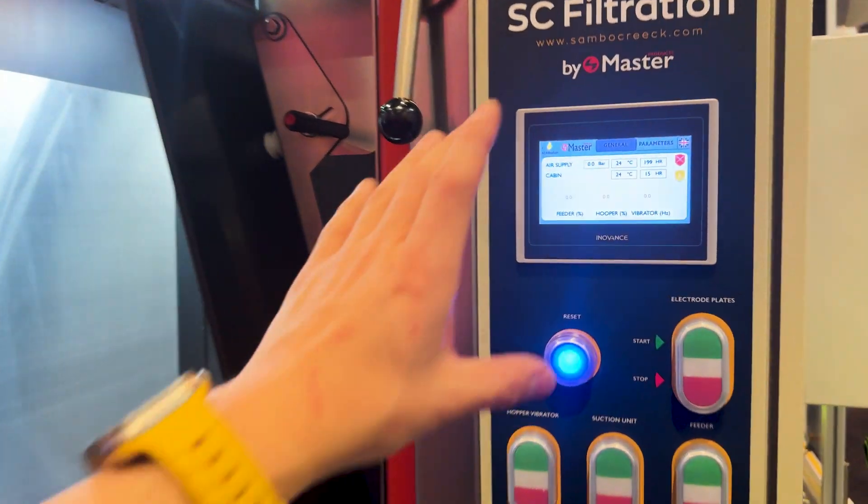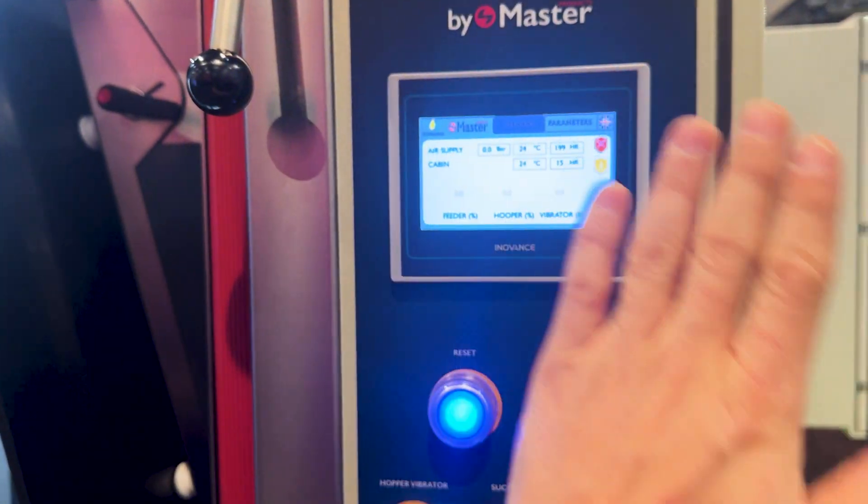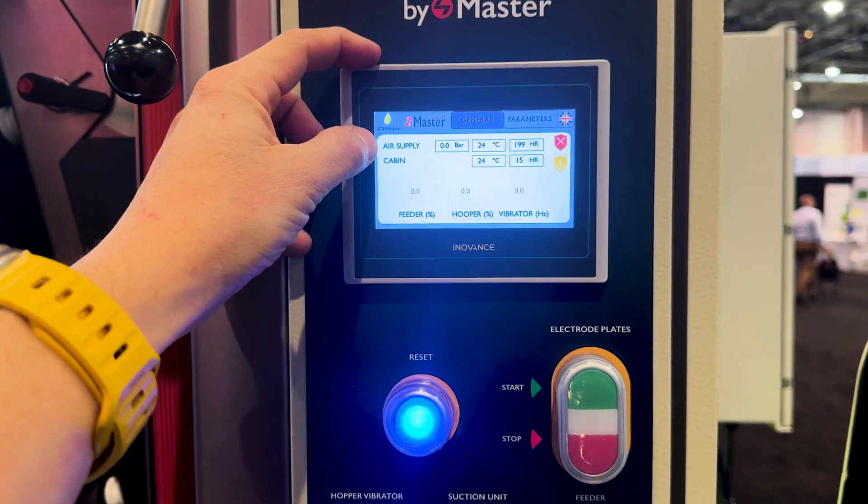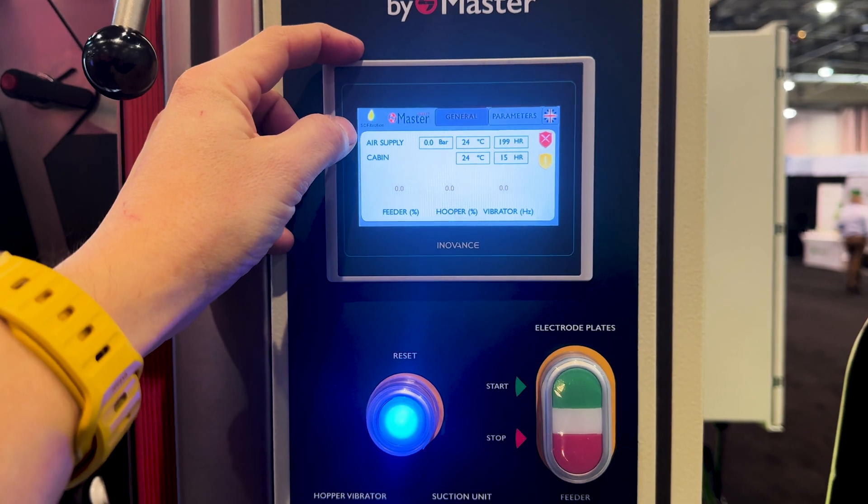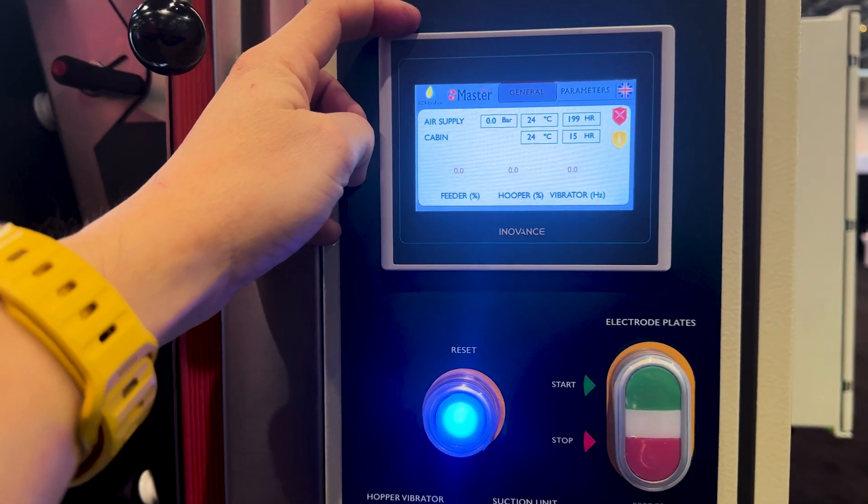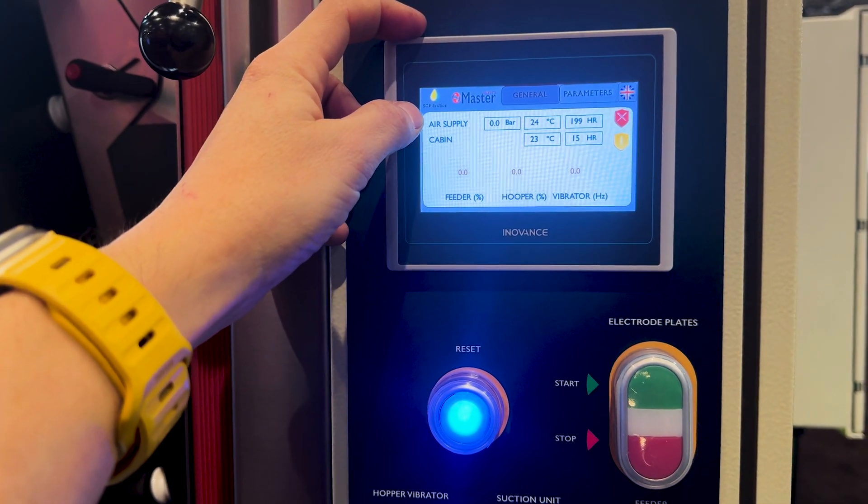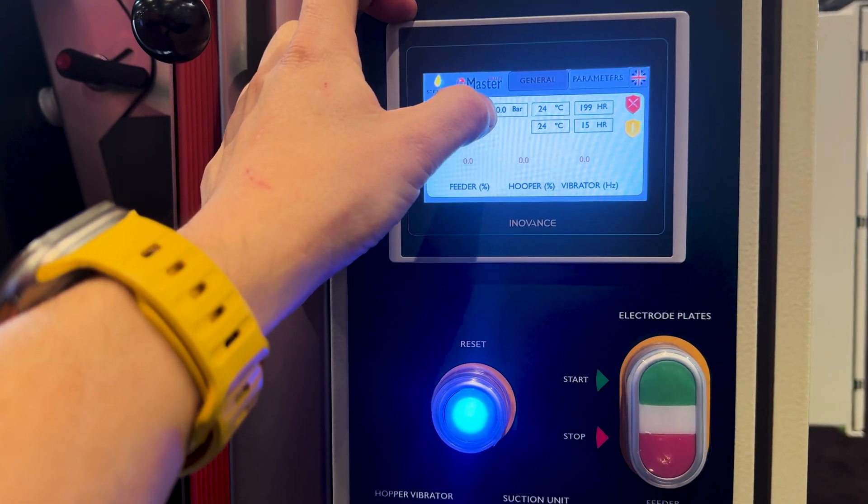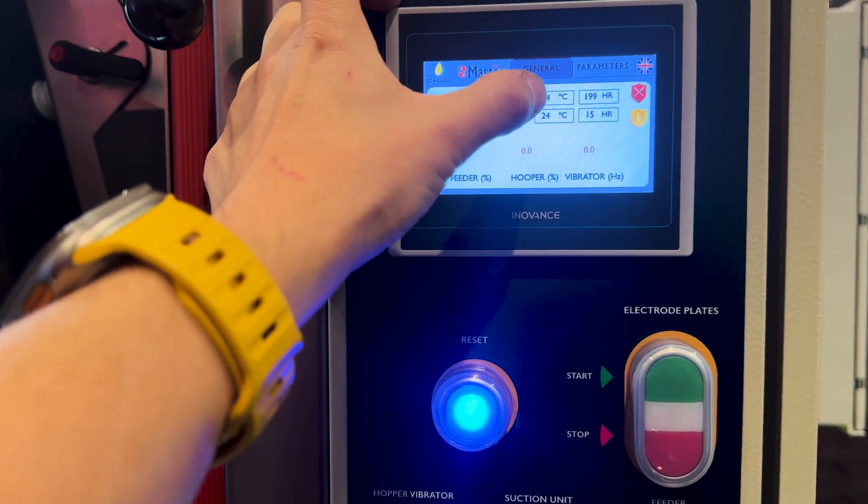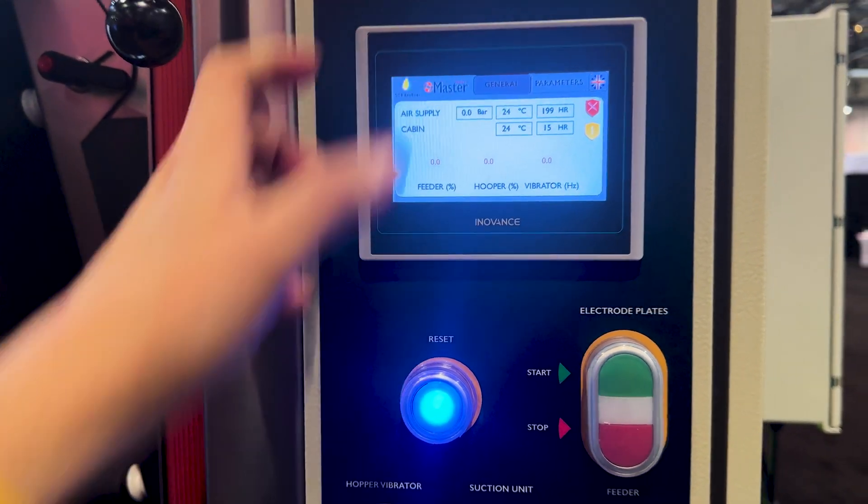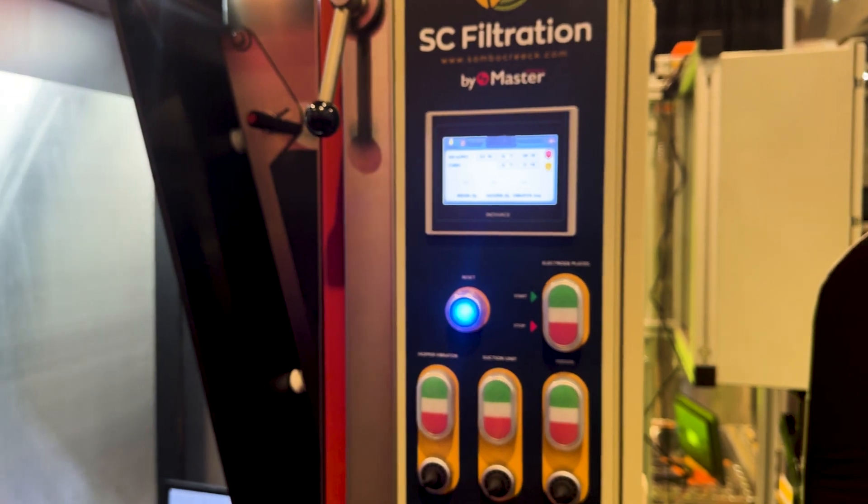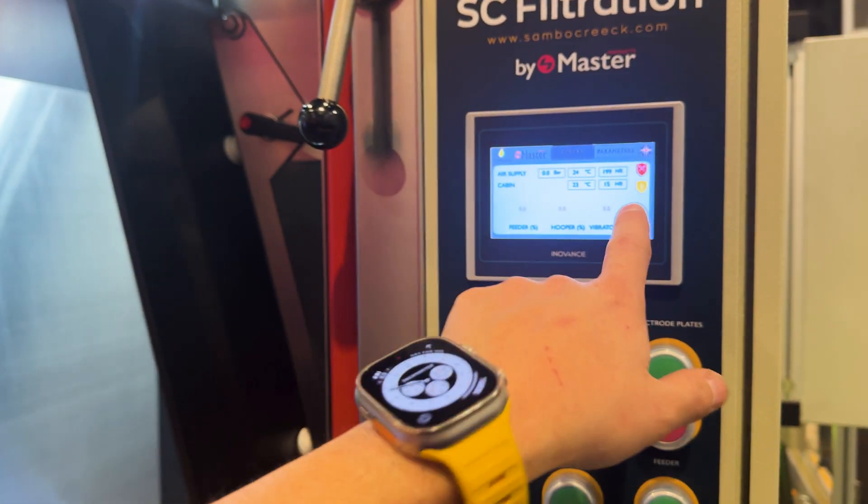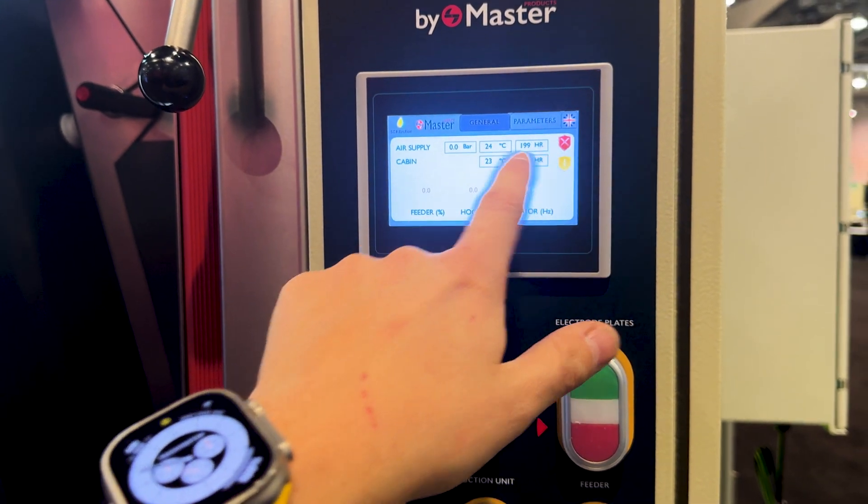And then you have this screen that kind of gives the operator a quick rundown of what's happening. So like one of the biggest problems is the air supply. You might have a room that's adequate operating conditions, but the air supply isn't. So the air may be too low and you can't process well because you don't have enough air. So you'll know it. Or the air may be too hot, the compressed air that's coming from your air compressor. You might have a cold room, but you're putting hot compressed air in there. So that'll melt your hash. We'll tell you all that and the humidity of the actual air itself.